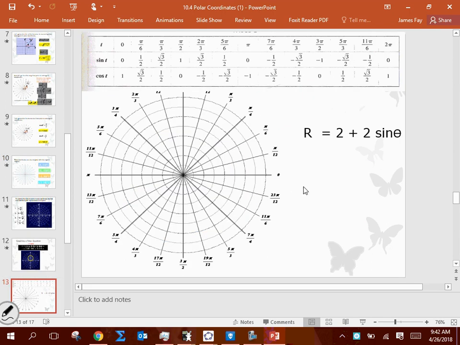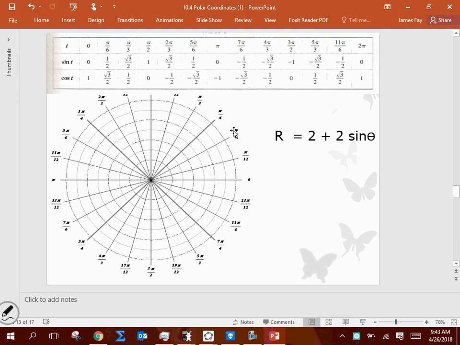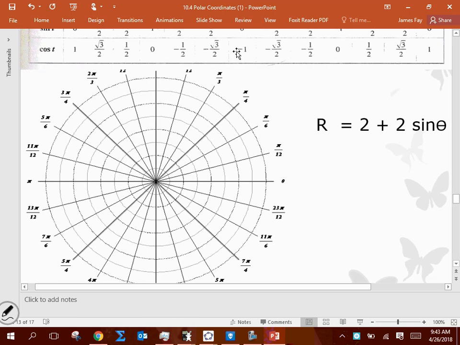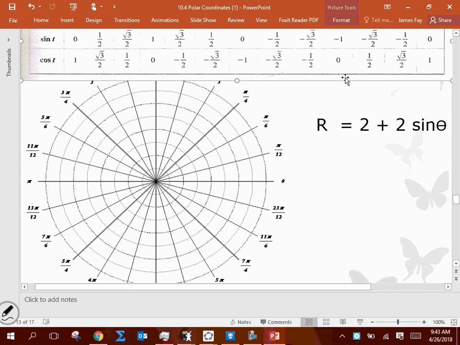Now, I know it might not be the most convenient slide to look at, but we're just kind of stuck with the size of things. Okay, so within rectangular coordinates, we have families of graphs, right? We have lines, we have parabolas, quadratics, cubics, quartics, we have all kinds of things, right? Logarithms, exponentials. Those are all families of graphs.